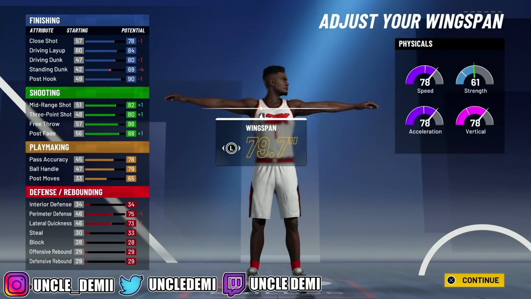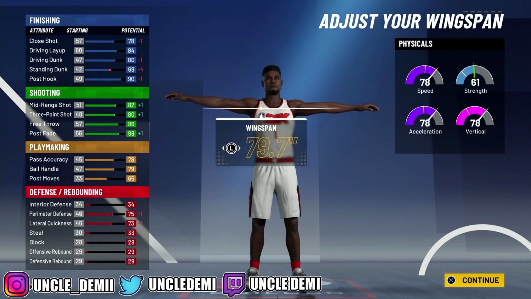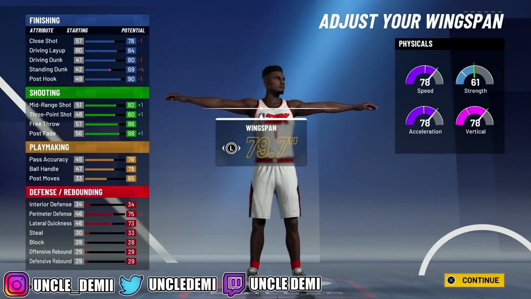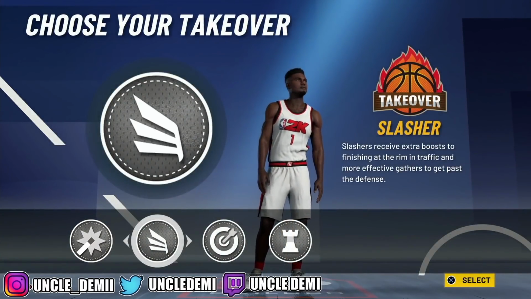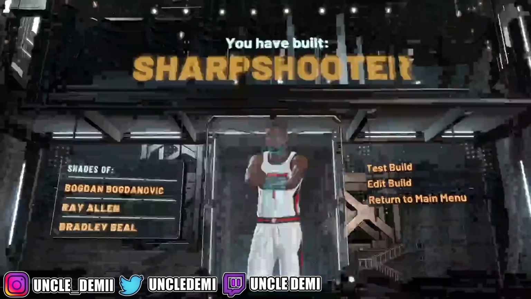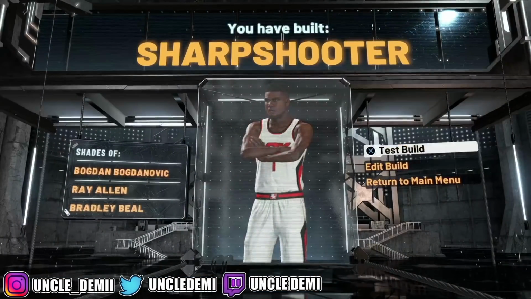You also get the +8 on your physicals, so that means you're looking at an 86 speed with an 86 acceleration, along with an 86 vert, and then you have a 69 strength. So that 69 strength plays a part, also being a little more physical, getting more blow-bys. So that's what we're looking at. And again, you got to go with that slash and takeover to be able to posterize people. But this is what you have, that sharpshooter. So that's what we're looking at, my nephews and nieces.